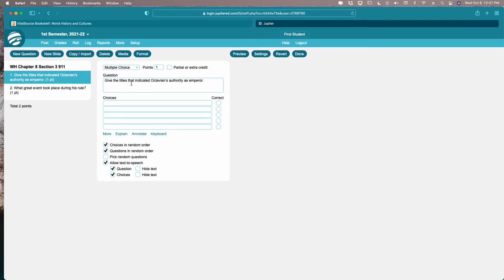So I am going to make this a multiple answer, and I'm going to list at least 1 or 2 that are not his titles, and then they have to check all that apply. I'm going to change this to say, let's select. I like select better. Select all the titles that indicated Octavian's authority as emperor. I'm going to look in the book.